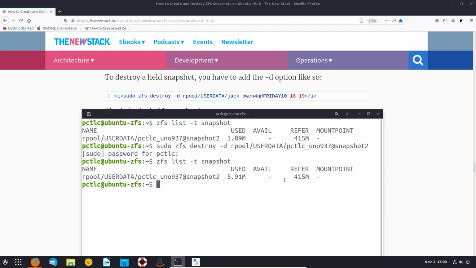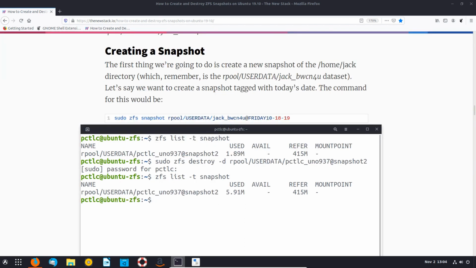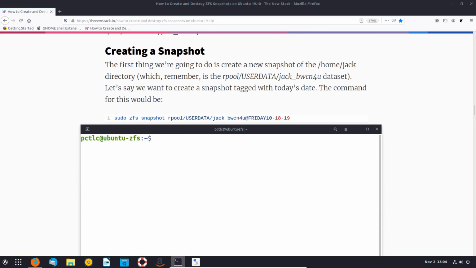Now it does say you can force delete it, I think. If I was to do another snapshot, we'll create another snapshot and see whether we can force delete that existing snapshot. So sudo zfs snapshot 3. So we've created another snapshot.